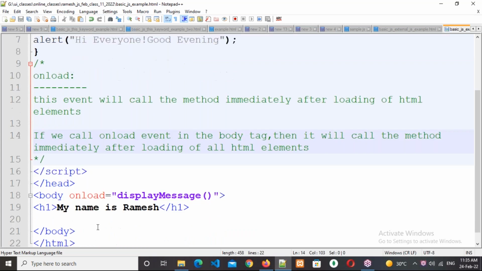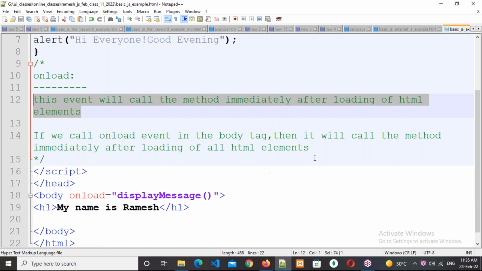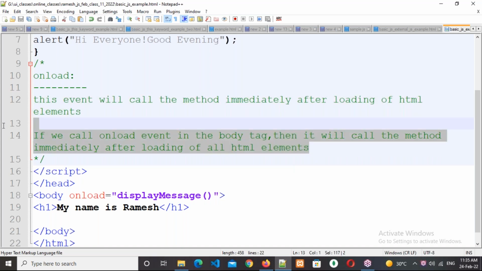Generally, the onload event is written in the body tag. In some rare cases we need to write it in a particular HTML element only. So in that case, this abbreviation is suitable. If you write in the body tag, this description is suitable. That's why I have written both.